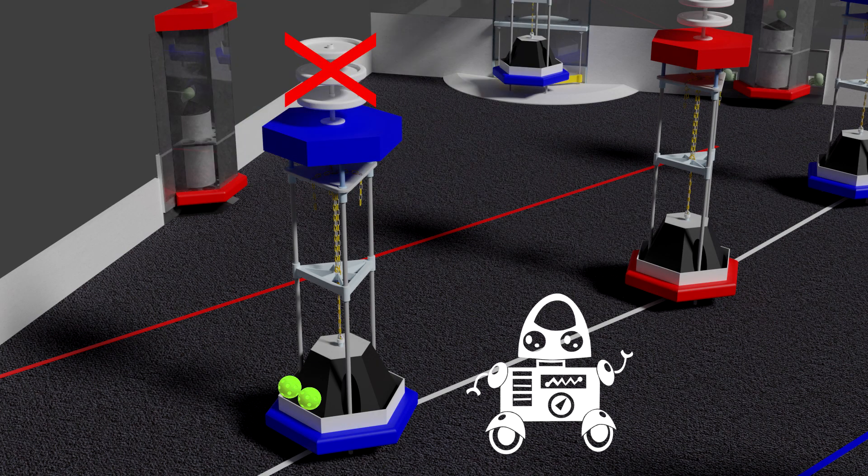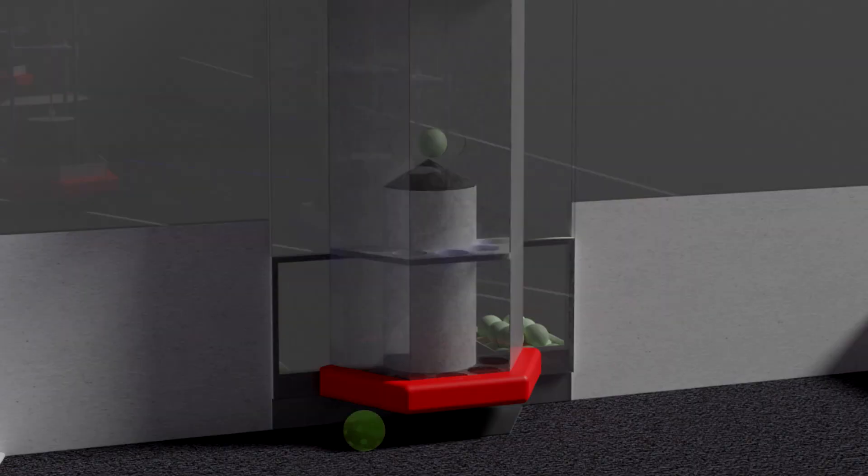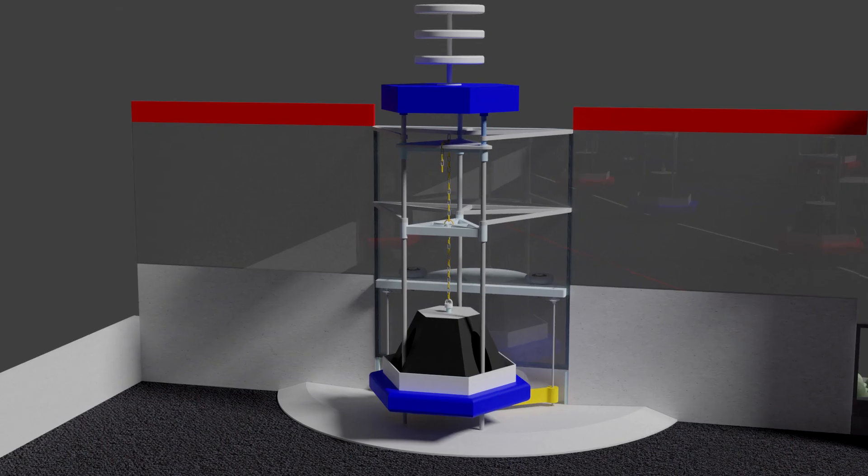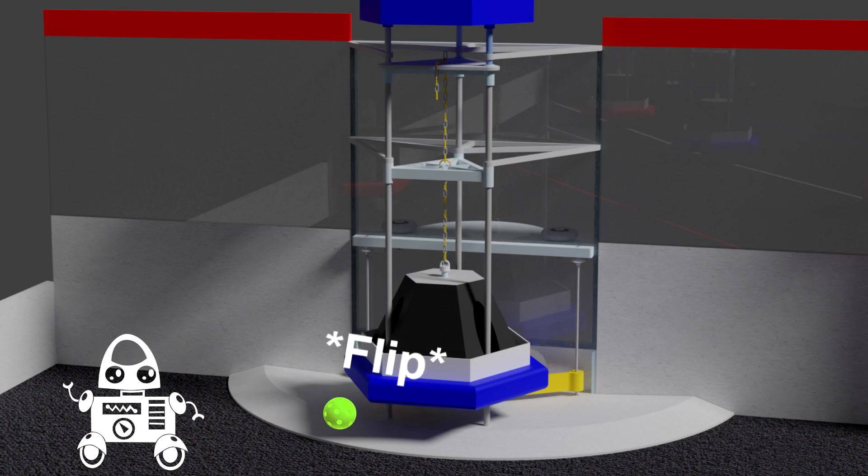Robots can strike an opposing alliance's tower to dislodge pinballs if it is not active. Human players feed pinballs through activated pachinko towers. At each drain tower, a human player from the opposing alliance operates flippers to deflect pinballs from scoring through the drain.